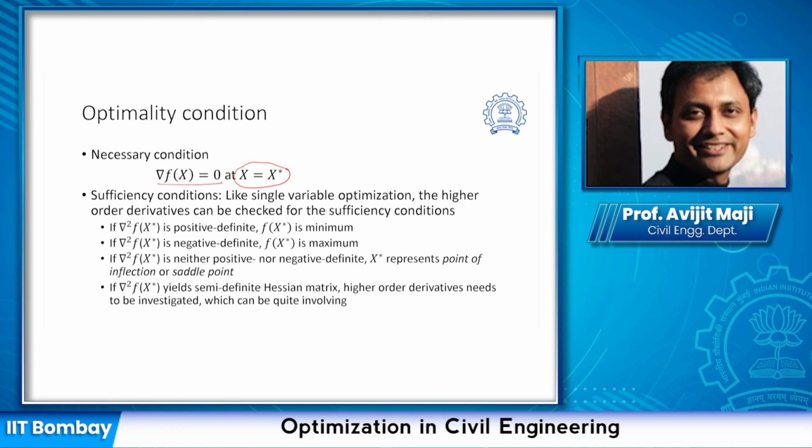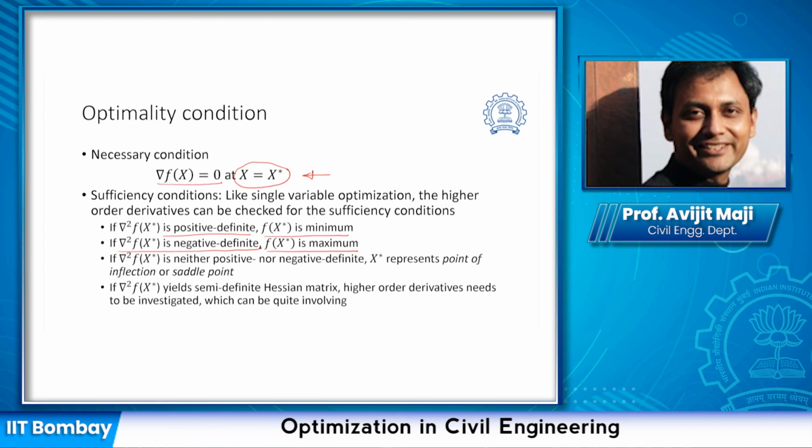So first let us understand when we can get the minimum value, particularly with the second order derivative. If you are checking whether the Hessian matrix which I had shown you earlier is positive definite at a particular point, then the function is going to be minimum at that point, of course, provided that at that point we had slope 0 or it satisfies the necessary condition. Similarly, a point where the necessary condition is satisfied is going to yield a maximum value if the Hessian matrix for that point is negative definite.